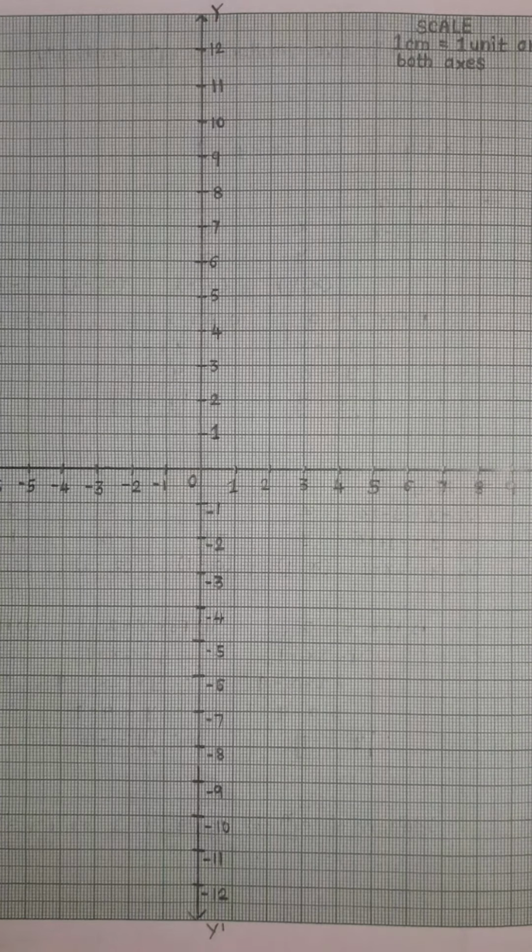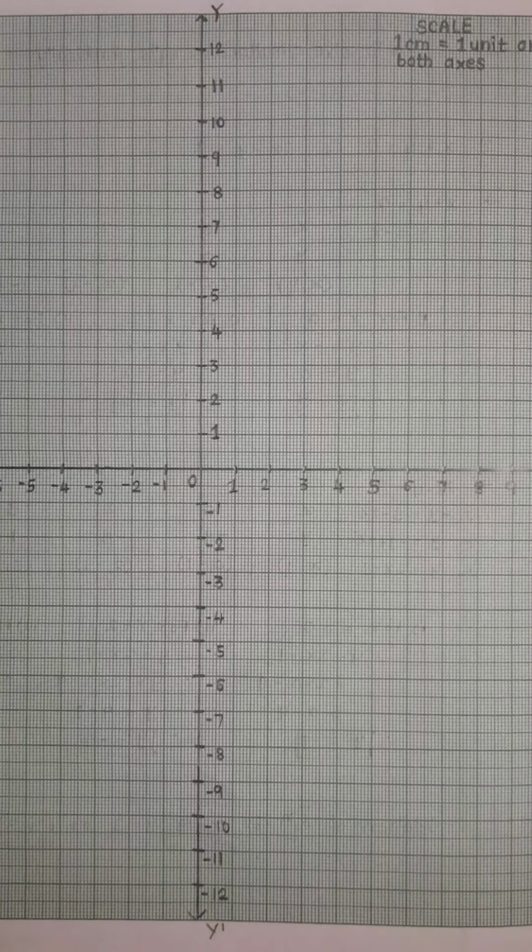For the second value, we now take x is equal to 4. Therefore write down the equation y is equal to x minus 4. Therefore 4 minus 4, we get y is equal to 0. Therefore x is 4, y is equal to 0. Therefore it is (4, 0).